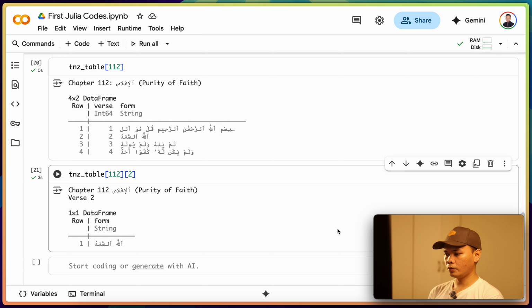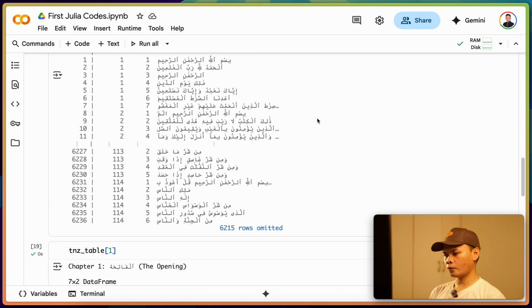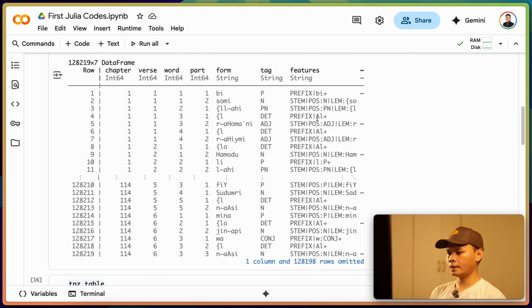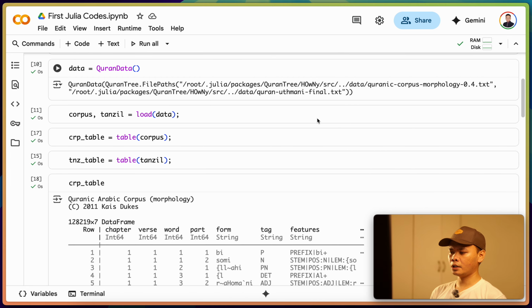So let's continue. As I mentioned in my previous video, for this part, let's just continue exploring QuranTree.jl. Although at a high level, we are doing this at a high level.